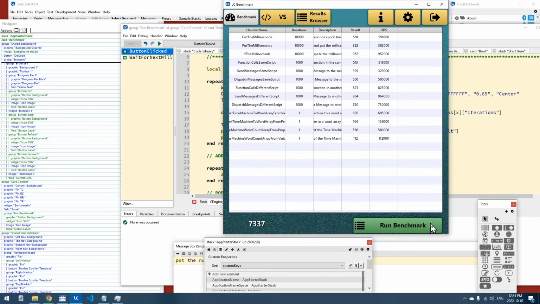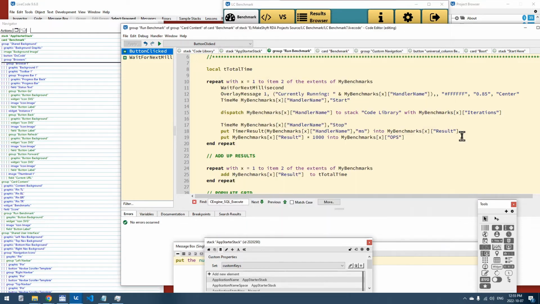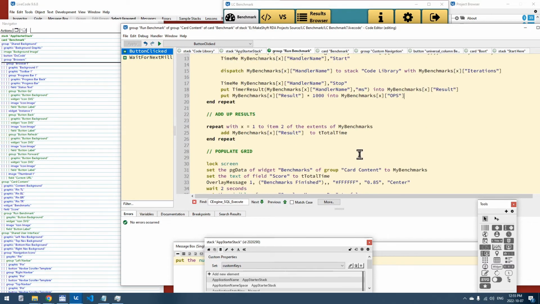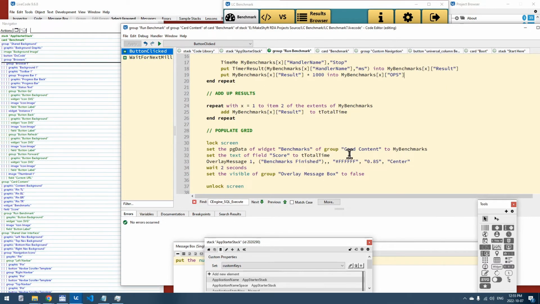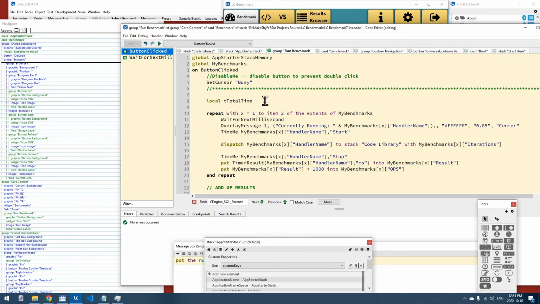Okay, we want to actually clear our score and our grid before we start. So let's do that.